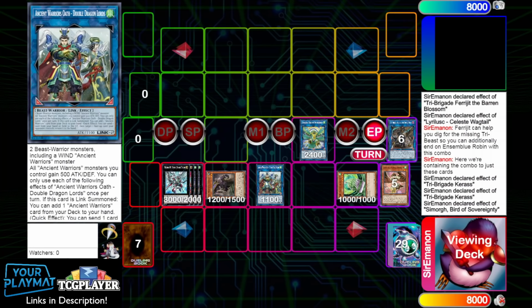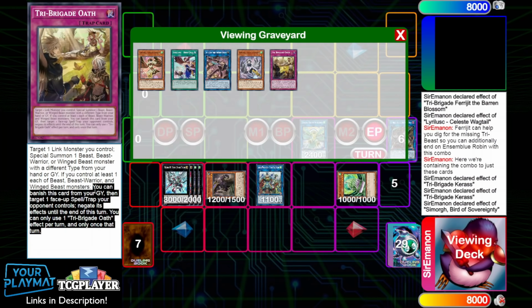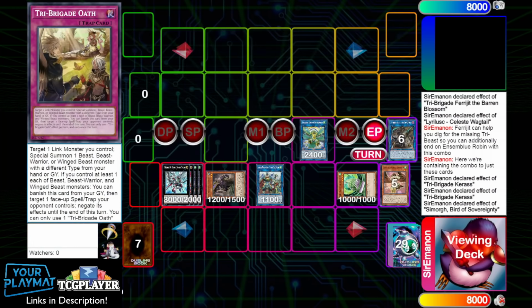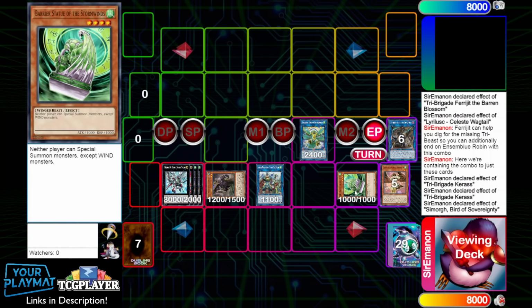So we have Winged Beast, Beast Warrior, and Beast, which turns on our Oath to make it so we can negate a face-up spell or trap that our opponent controls. So that's, again, very good in games 2 and 3. And this is still a pretty sizable board. You don't have the Ensemble Robin, but you have the Ancient Warriors link to protect this from being run over as well, which is pretty good.